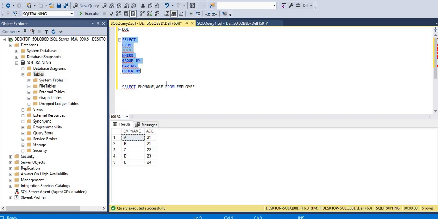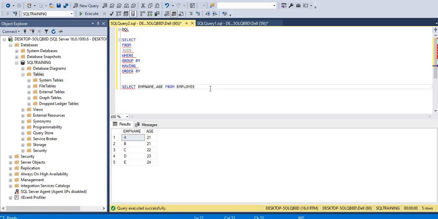Now let me add here, I have join. I am not going to discuss join now. I am going to skip join, since that is a very vast topic, and I will take it after completing the rest of the clauses. After join, what we have is called where. Where is to filter the data.